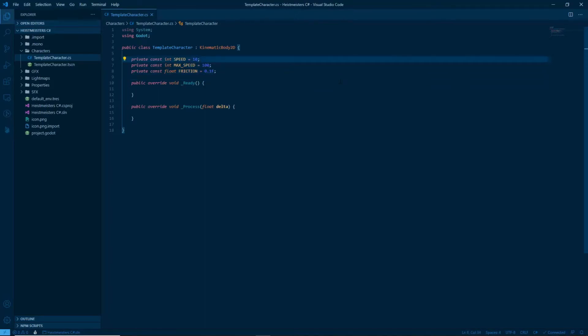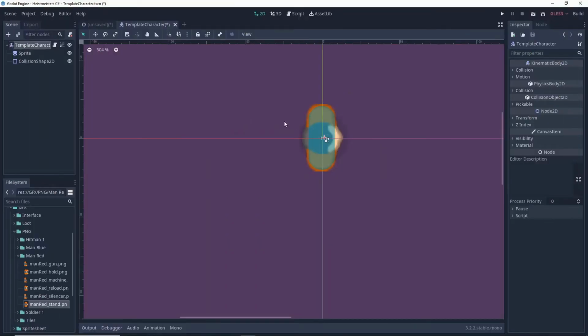And those variables are good practice when it comes to movement, to have a speed, a max speed, and a friction to break the speed. We might also later add an acceleration value over here, but for now that will suffice, okay? And that's it for this class. We just did very quickly a template character that will be used later to add variation to our characters. In our next class, we will be developing our character a little bit more, okay?